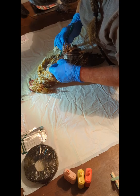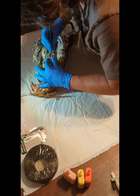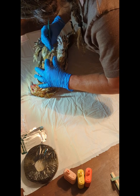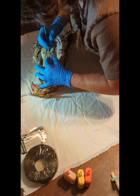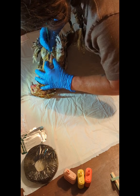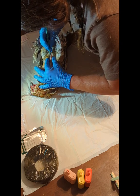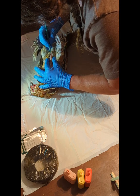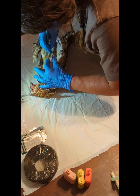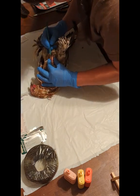Got my scalpel. Make sure you have new scalpels and new blades for your scalpel, because you'll need to change it out several times. What I did with this guy is I actually put him in the freezer, so it wasn't all gory and bloody, which was very nice. I didn't want to see a bunch of blood and deal with all that. Sorry, my lighting wasn't the best either.